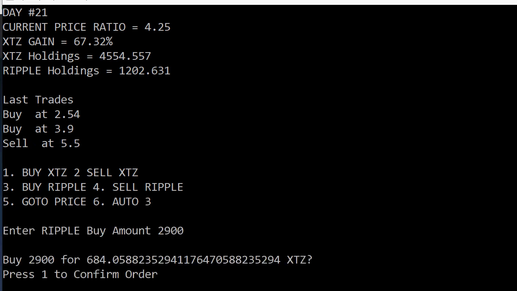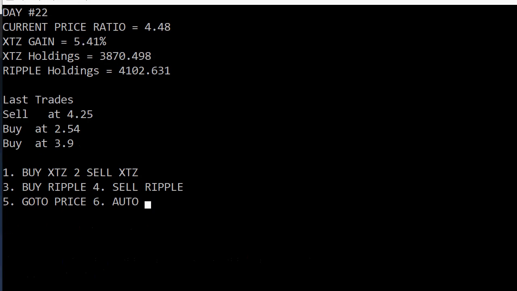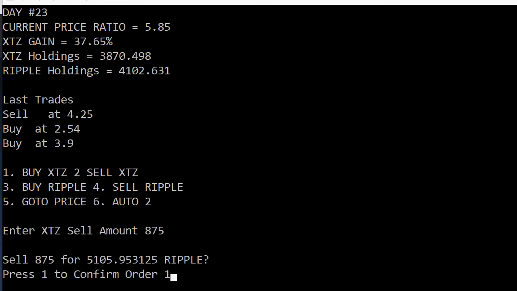It's going to cost me less. 684 my 4,500. That's it. And now I get a 37% gain. So now I can do a good sell here, maybe like 875. And I could even go higher than that the way this market is. But 37% is not that much either, the way it's been as well.